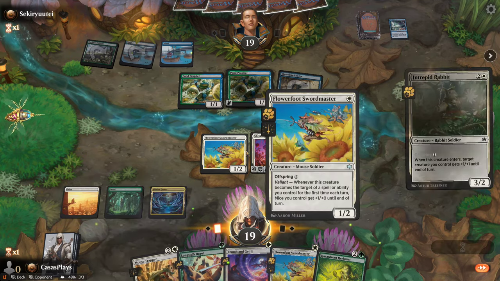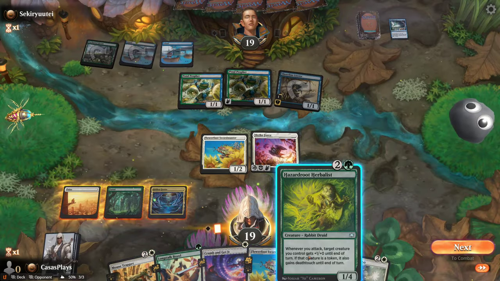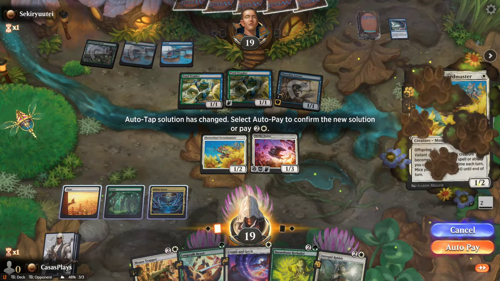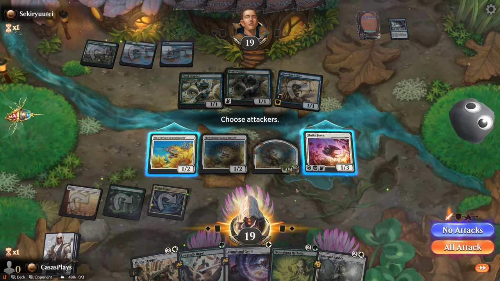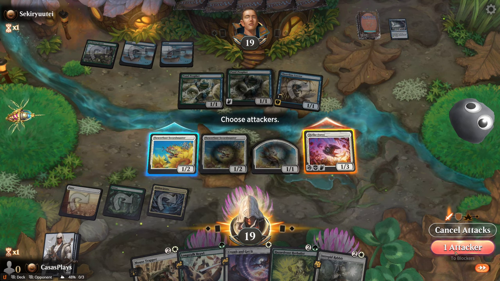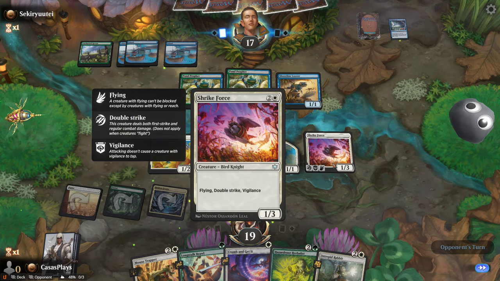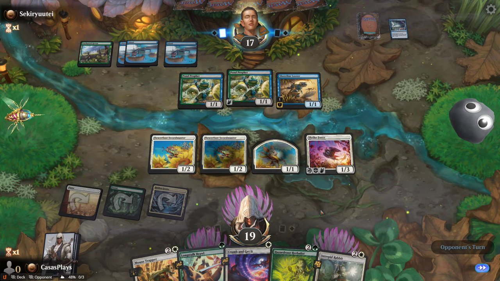All right, so I can cast this and I don't have... Oh, shoot. I need another land. I need one more land to be able to do that. But I could do this in offspring. Beautiful. That's what I like to see. All right, let's do this. Since we're flying. First strike. And vigilance and flying.